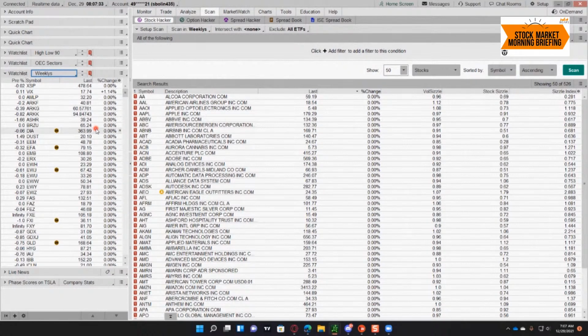-1 is the most extreme negative moves. 1 is the most extreme positive moves. I set it at a 90, and then I made another one that was lower at like a 75 or an 80. That way I could see things that were starting to get extreme before they actually hit extreme status, right?